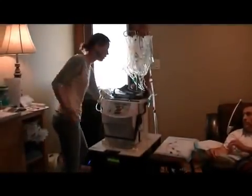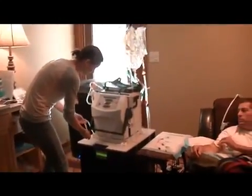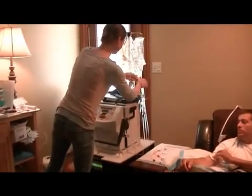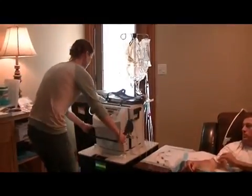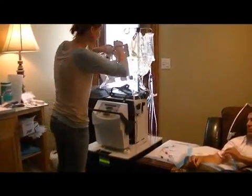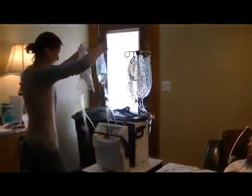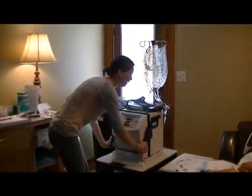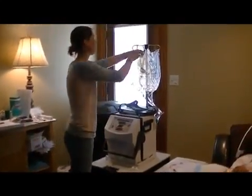To tear the machine down, you just turn it off, and you basically undo everything that you put together at the beginning. The line goes back up to the bag. Unhook. Sometimes they're hard to do. And you just open it. The cartridge and everything comes out. You use a different one every time. So this is trash. And that. That is basically it. We put the needles in the sharps container and we just use disinfectant wipes and clean everything off. This all goes in the trash as well.